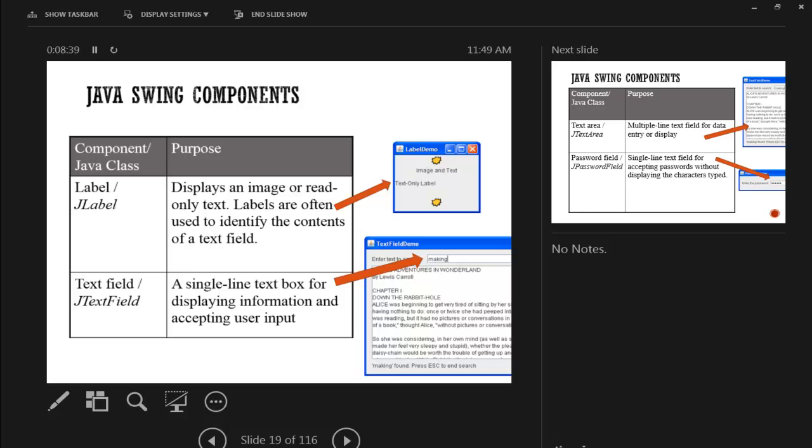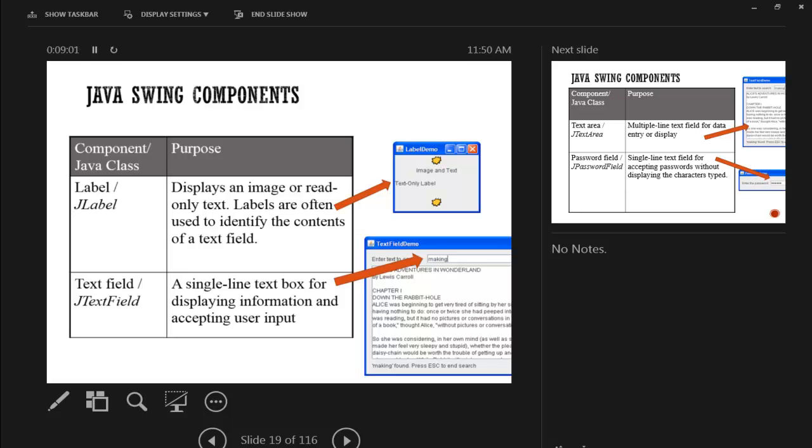All right, so down here I have what's called a text field. How many of you have ever seen a text field in a program that you've used? Okay, how many of you aren't listening to me at all? Because your hand should be up now, because everyone has seen a text field in a program.